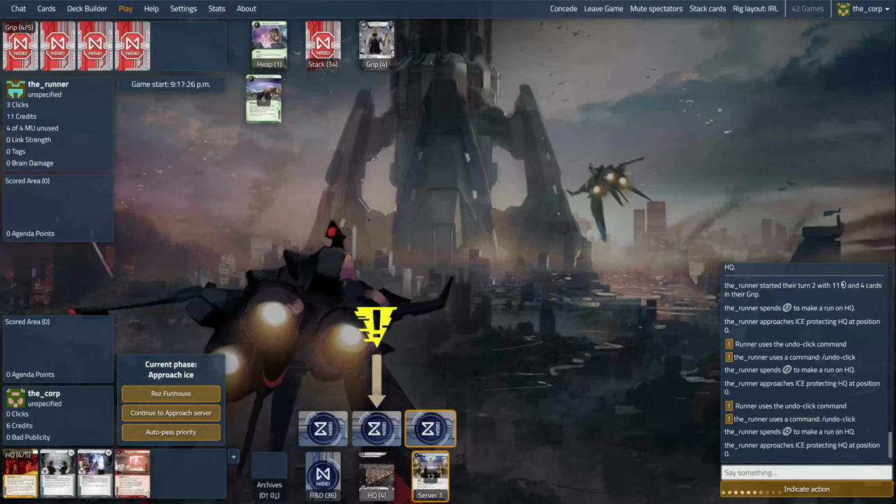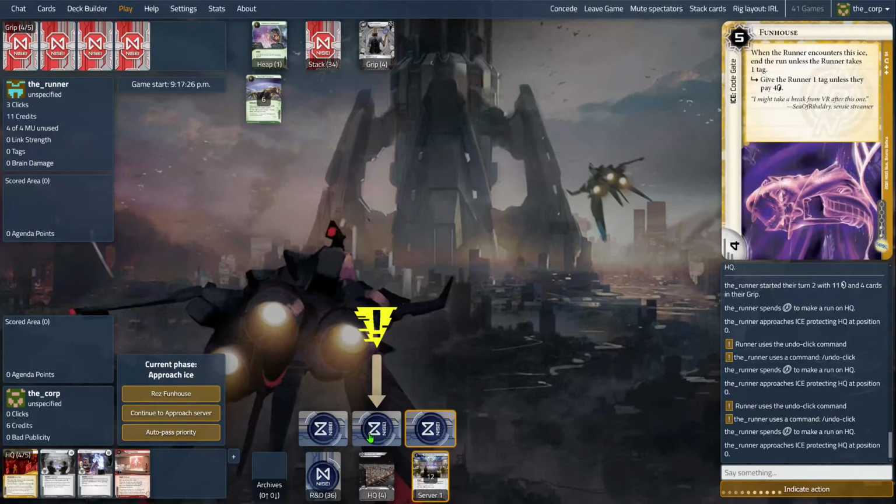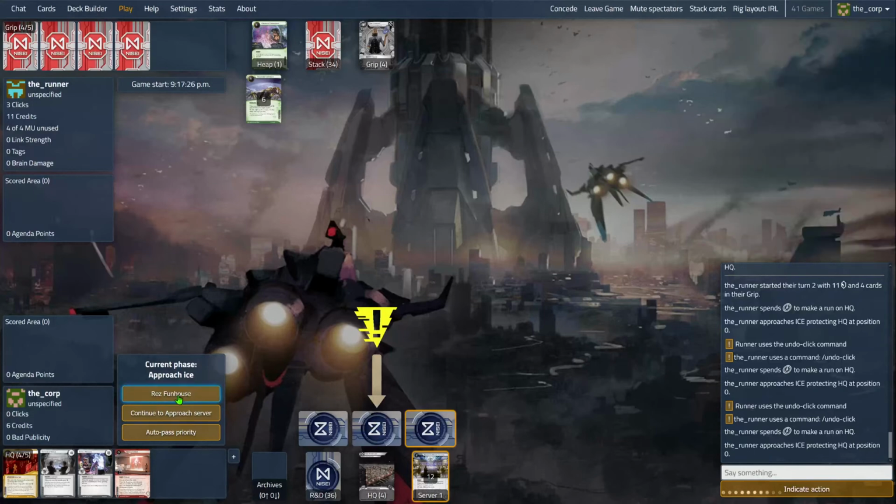And then on the corp side, I have my options visible here. I can res the ice, and I can always hover over it to see what it was before I res it. But it also mentions the card that I'm going to be resing. So hey, res Funhouse. So hey, there we go. That feature might be changing soon to make it even clearer what you're resing or what's going on here. So, just saying.